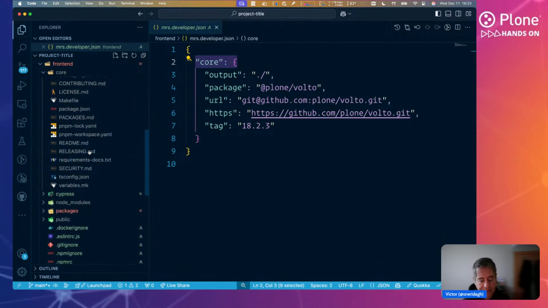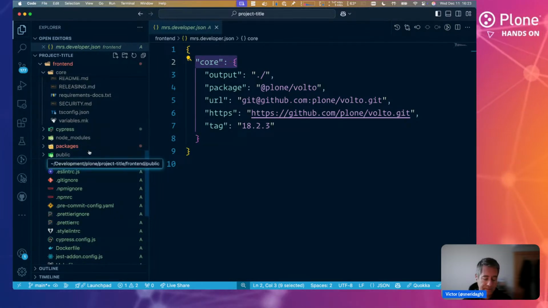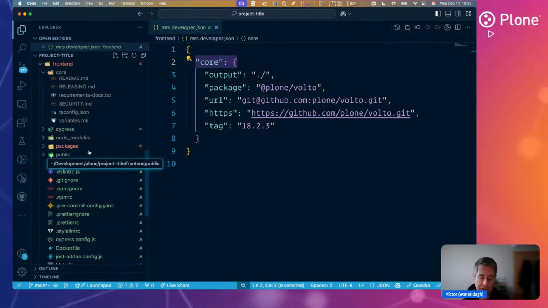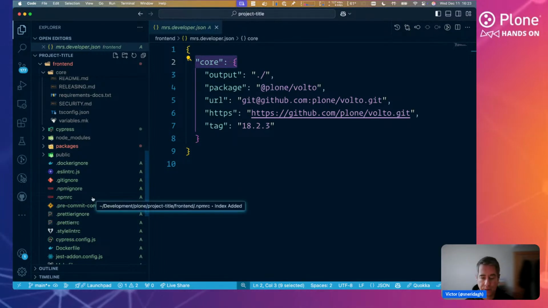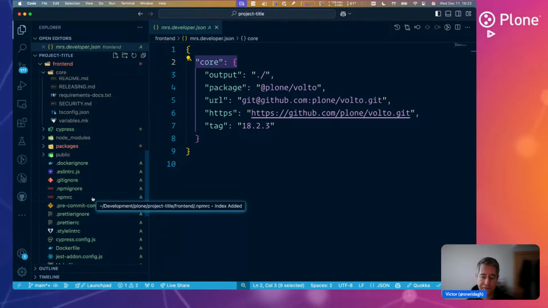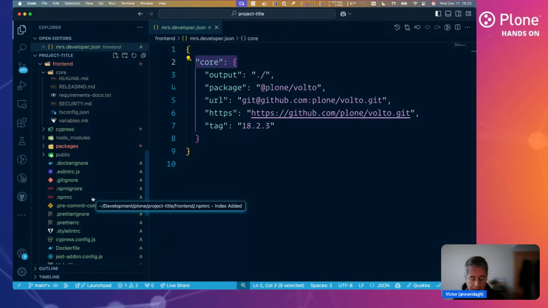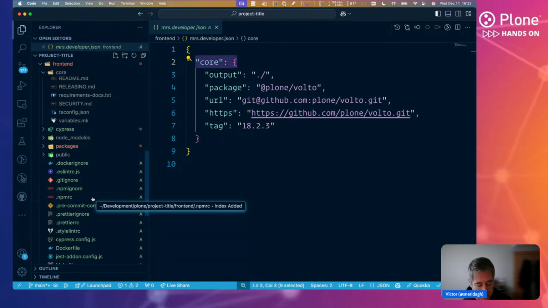Why do we have that? Because we want to develop Volto at the same time that we are developing our project, right? One of the goodies that we get from using a monorepo is that we finally got rid of a middleman artifact that we had from the old way of building Volto, which is Razzle, the Razzle project.